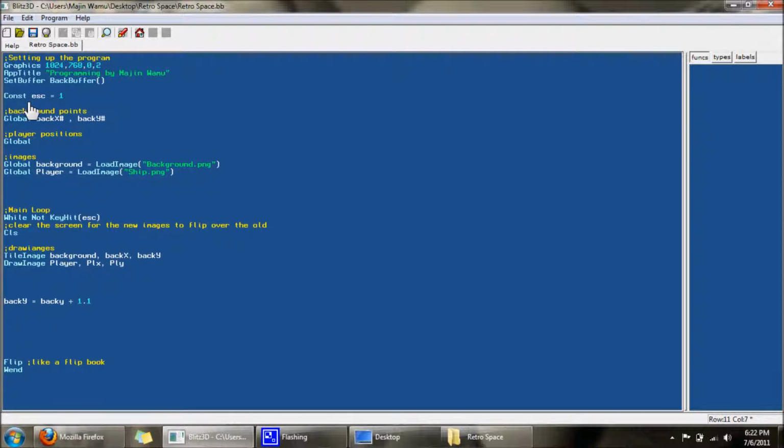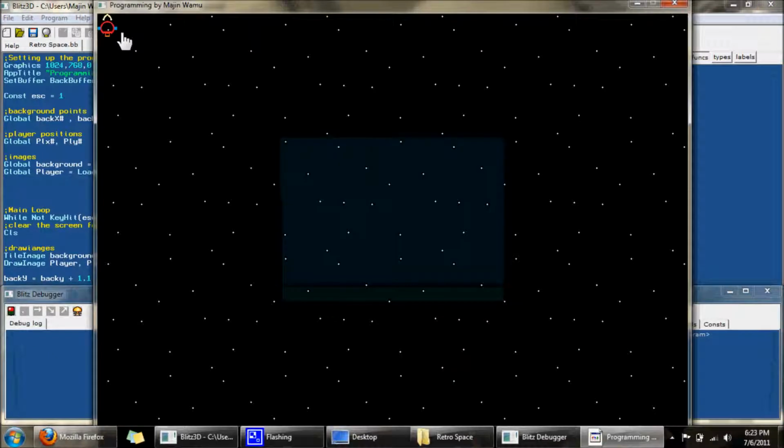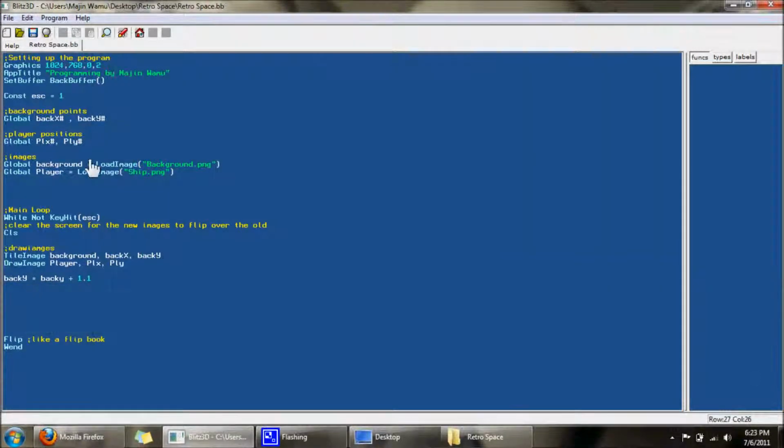Take these globals too. If you want to put two globals side by side, split them with a comma, or divide them with commas. And let's make these floats too. That way we have a nice smooth movement. It's not jerky on your computers. It'll be jerky on mine when you watch it, but the way I see it is a nice smooth animation. So we got that going. So already we're going to draw a player, and it's going to be in the very corner since we're not seeing where he's going to start. There he is. So there, we already have a player. Everything's looking good already. We almost have a cheesy game going on here.